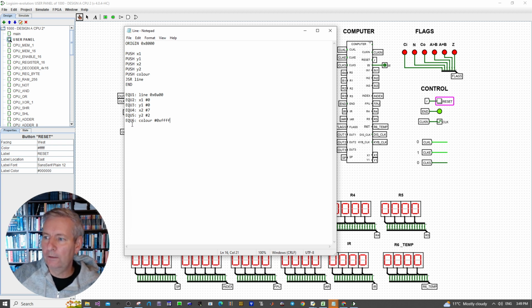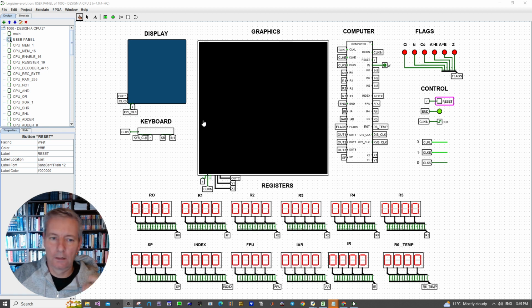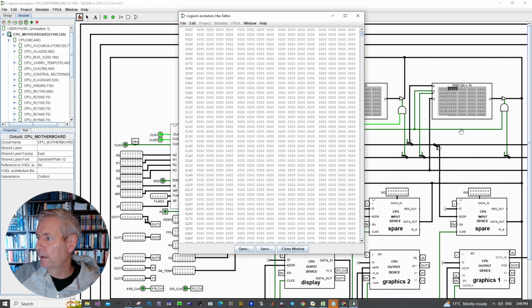Now the final one here would be the colour, so we can adjust the colour here, and this value here for our subroutine line is just the position within the ROM that I have saved the subroutine. So that's a little program here, and I can compile it, assemble it and generate the machine code, and I'll go in just now and I'll load it up.